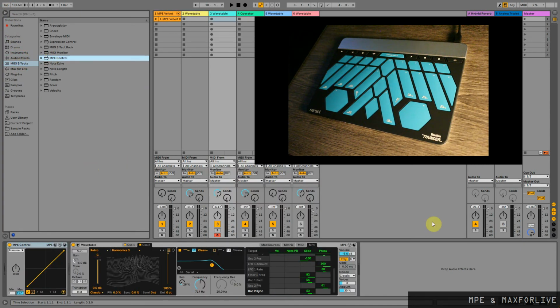Although many MPE controllers will come with their own software to configure their settings, the MPE Control Max for Live device offers a quick way to essentially fine-tune, shape and transform incoming MPE modulation, and the settings will save with your Ableton Live project. We can focus on a particular category of data to work on, such as pitch bend, pressure and slide, and here it is possible to change the response for each dimension.